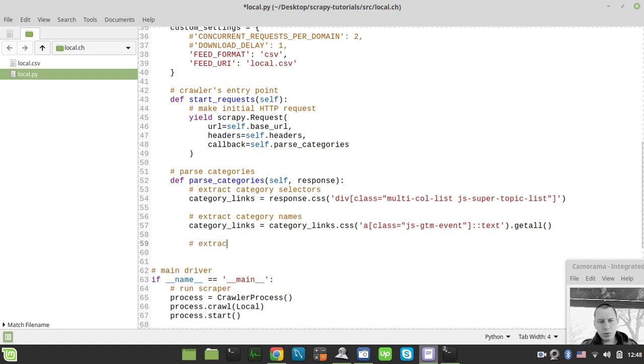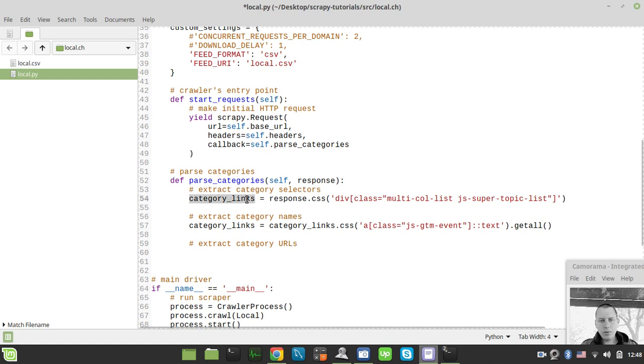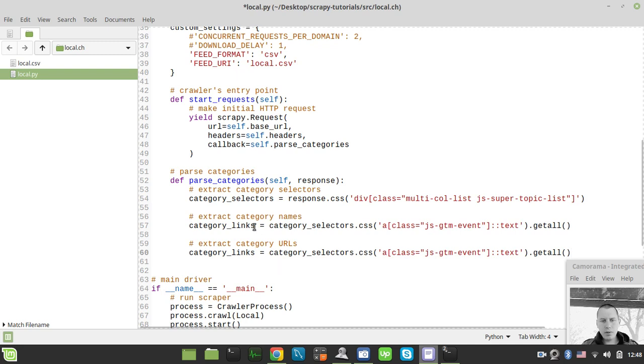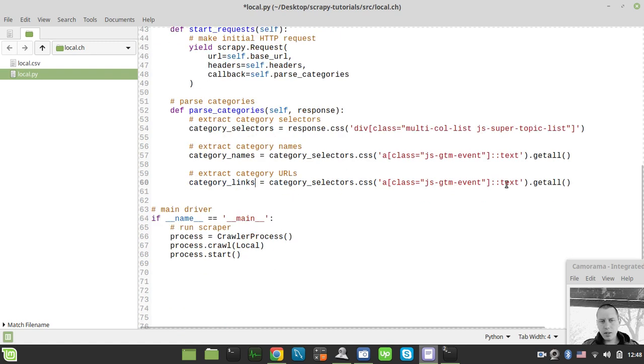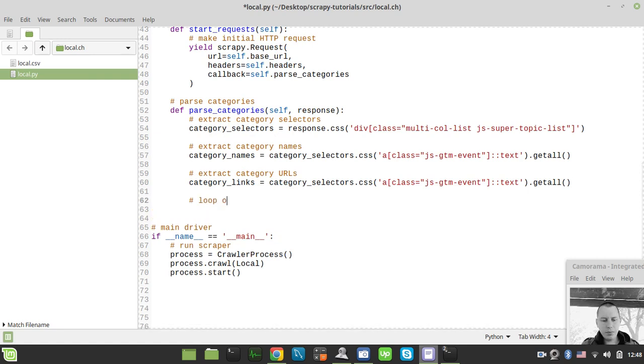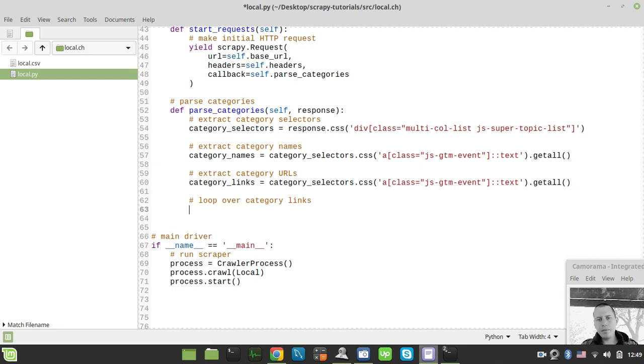Also we need to extract category URLs like this, and this would be, oops, so let's call this category selectors and copy here, so this category names and category links, yeah, and now we can actually loop over category links, but here I'll use the index to actually loop over both category names and links.